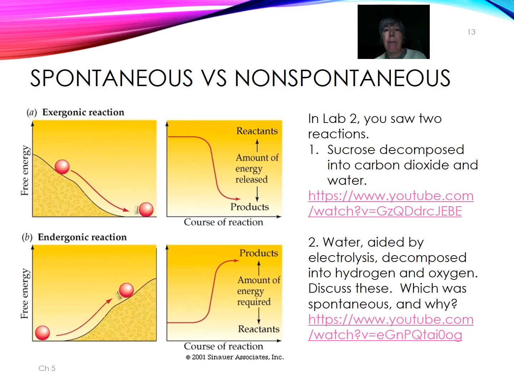You might remember Lab 2, where you decomposed water into its elements, oxygen and hydrogen. When you did that, you had a beaker of water, and you took a little battery, and you had 2 thumbtacks on the bottom of the cup that the water was in, and you put a little bit of baking soda in there to make it conduct the electricity better, and then you put a couple of test tubes in, and when your battery was running, gas was given off. One of the test tubes collected hydrogen, the other collected oxygen.